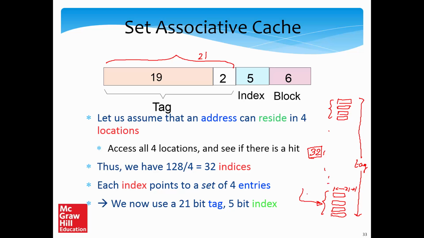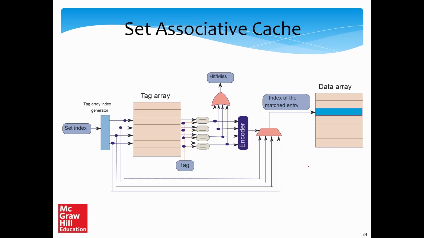We extract the 21-bit tag from the address as well, and we just compare with each and every entry in this set. What do we compare? We compare what is stored in these entries and the tag part of the address, which is 21 bits. If there is a match, we declare a hit, otherwise we declare a miss. And furthermore, if there is a hit, then we find where there is a hit and read the corresponding entry from the data array. So there is a nice diagram over here.